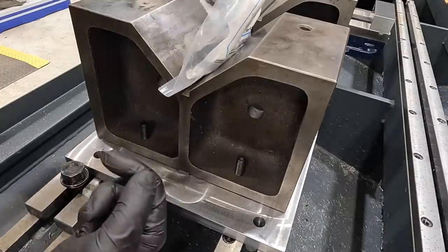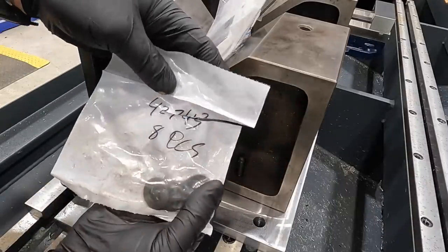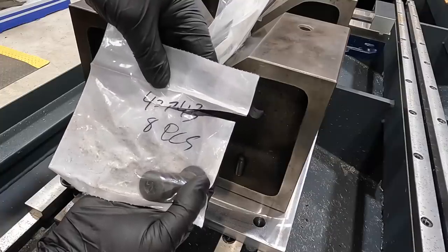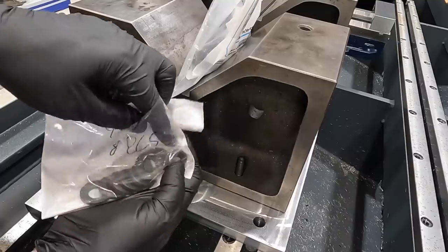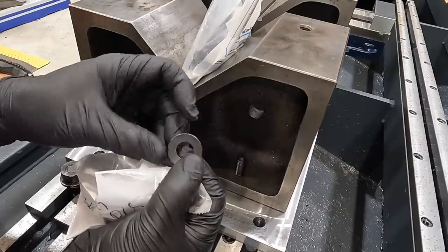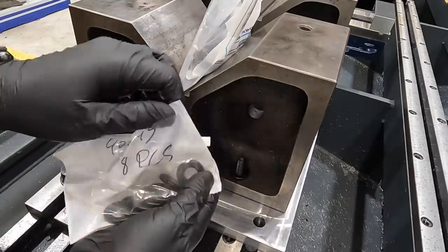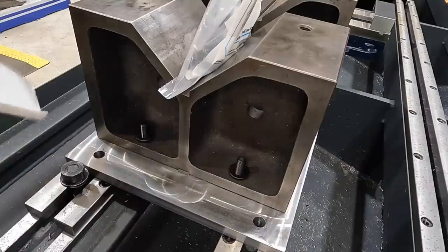But these are the washers and the flange nuts that I was talking about. Now this is for half inch, by the way, half 13. That should be the part number 42743, just in case it's something that you might be interested in. I ordered them from Tico. So one side is flat. The other side has sort of a radius machined in there. Go ahead and drop one down on both of these because I have not tightened any of them down yet.